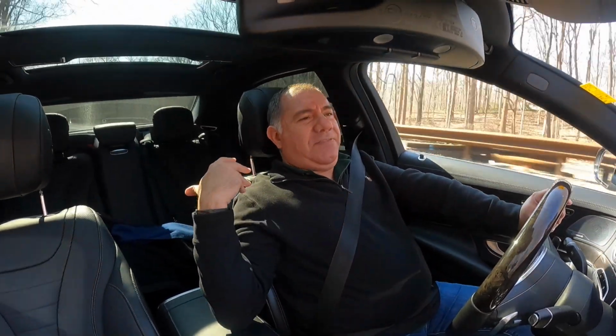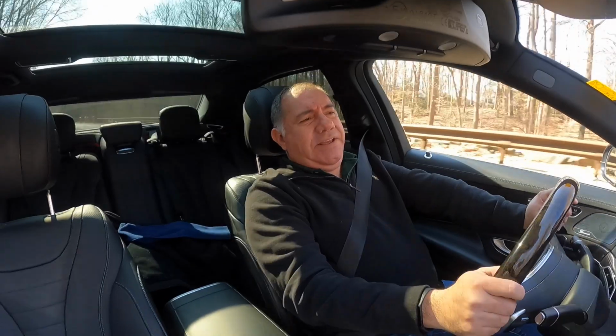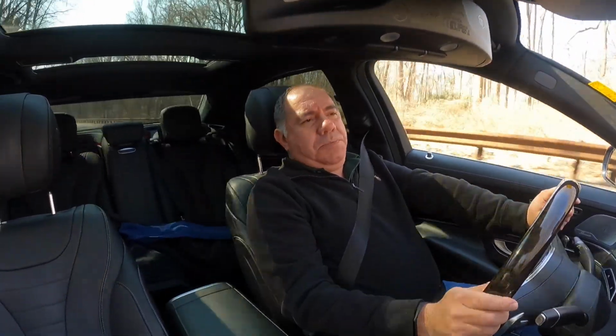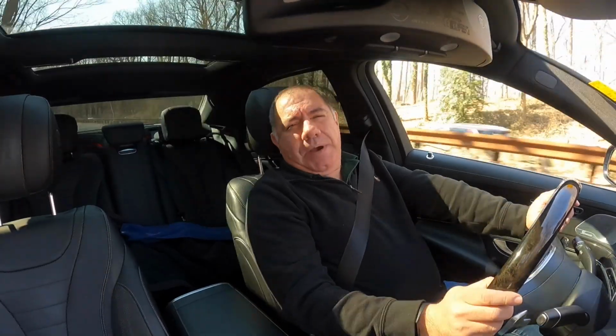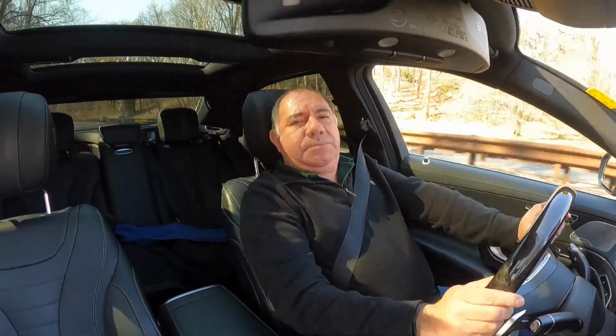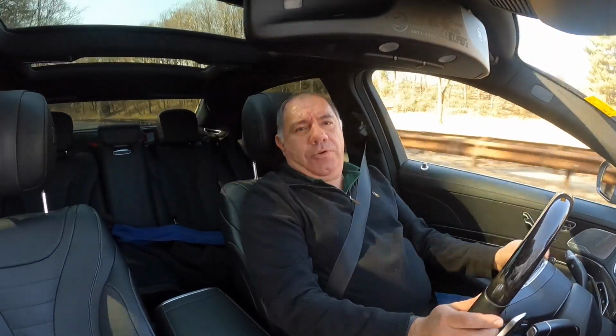Most of the space is all for the back passengers, because at the end of the day, this is almost considered like a limo car. Obviously, the majority of people who buy these cars either get driven around, or they want to be able to have that comfort for their passengers.